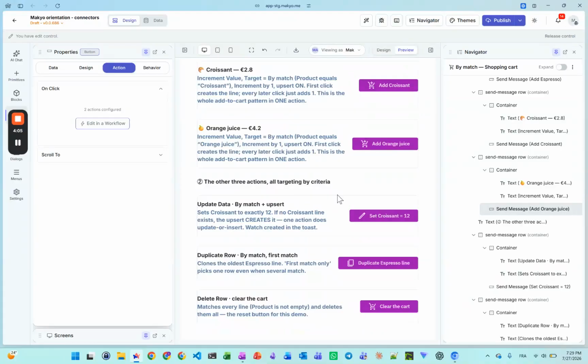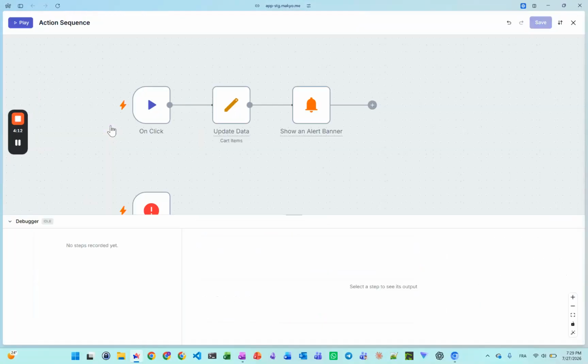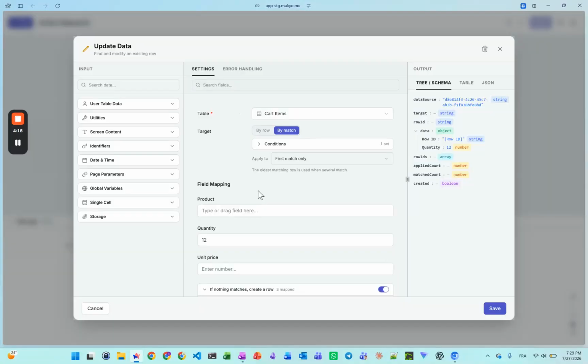Now, we have the ability also to use this ByMatch feature with update nodes. So let me show you how it works. Typically, an update node allows you to update one specific row. But in this case, we want to update all the rows that match a certain condition.